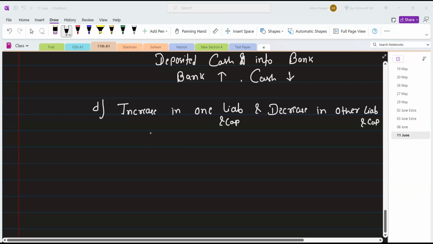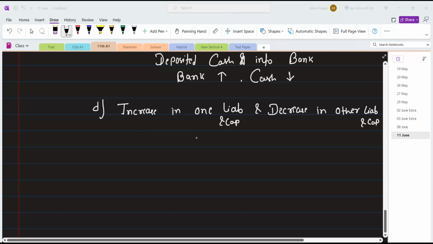When you practice some portion, then it is easy to understand. Accountancy is not a hard subject up to graduation level, or you can say up to 12th level. Sometimes it is hard at graduation level also, like in BBA, it will be a little difficult. But up to 12th, it is very easy. You need to understand the rules only.